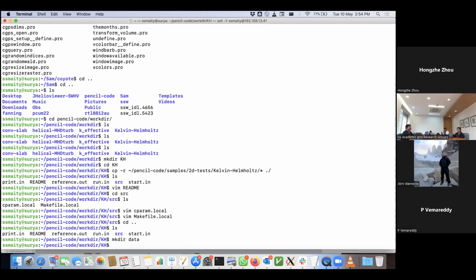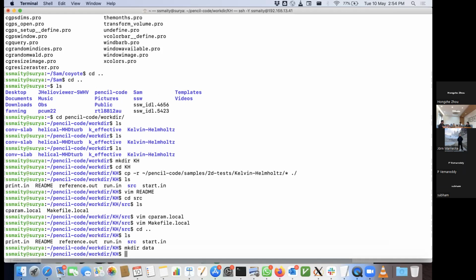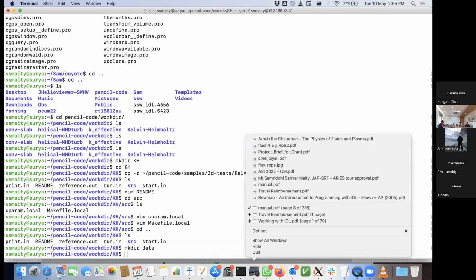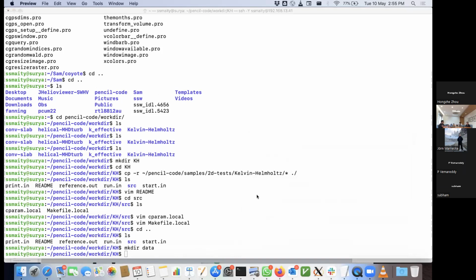You have to save your data in a scratch space or the data space. And for that, you have to soft link your data directory to another location. So the link is ln -s, which means a soft link, and the path to your destination location, data space, data. It is also mentioned in the manual if you check.